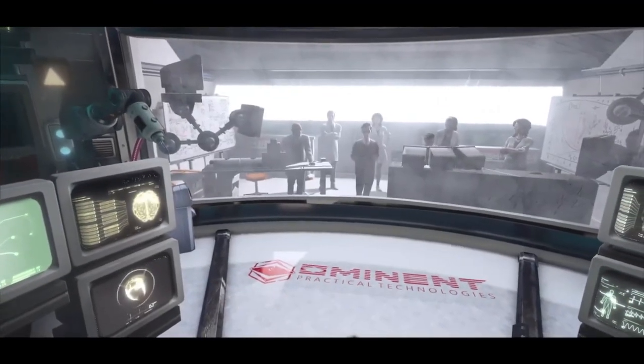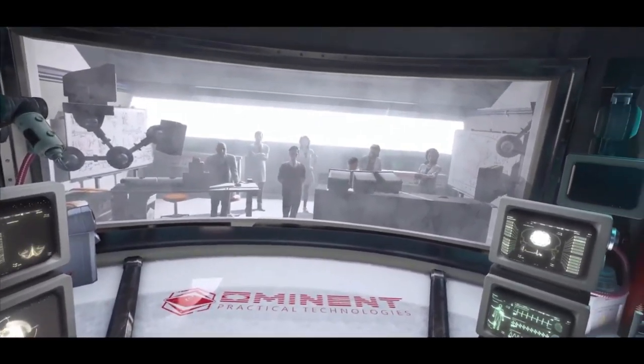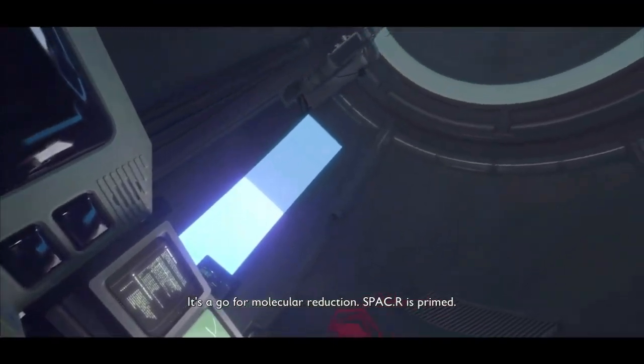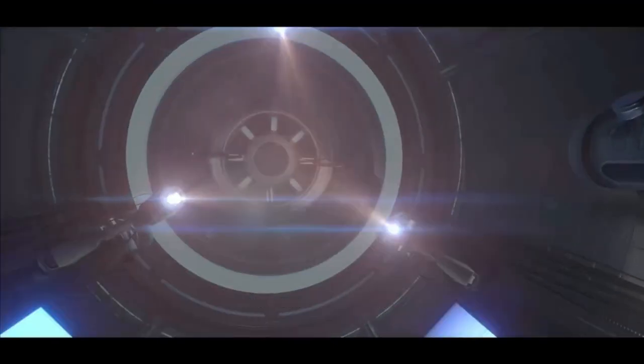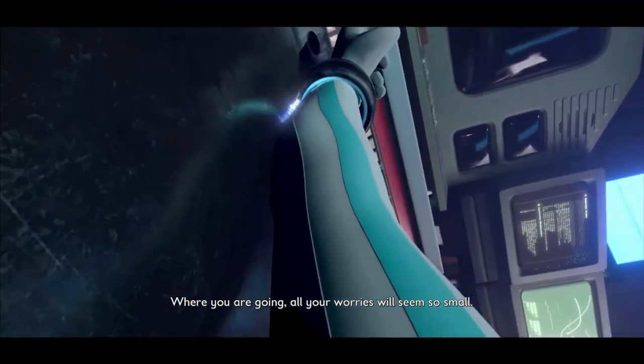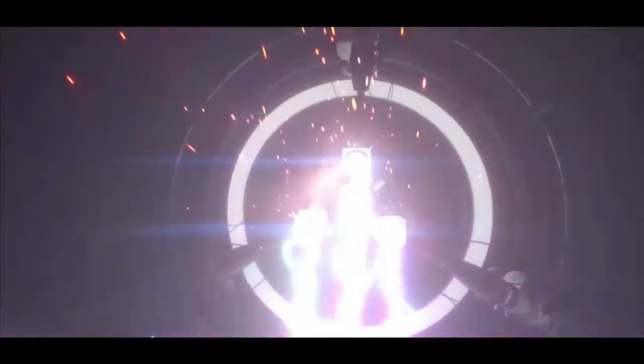You're not my boss, you bitch. I promise you won't feel a thing. I have a feeling you're lying. It's a go for molecular. How am I supposed to look straight if you're laying me down? Where you are going, all your worries will seem so small. Actually, bitch, my worries are large. They consist of wolf spiders, black widows, brood mothers.